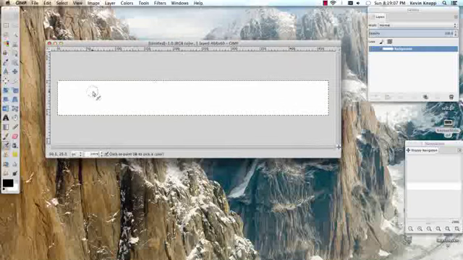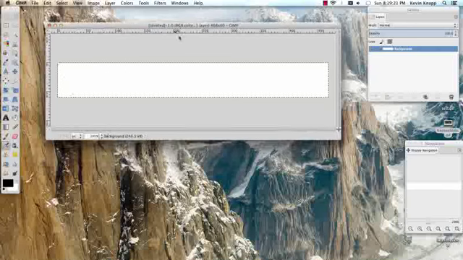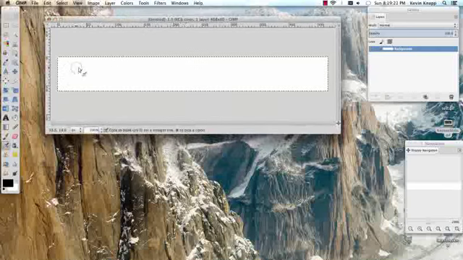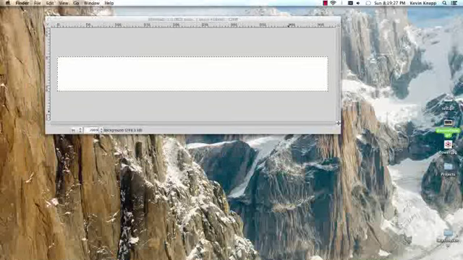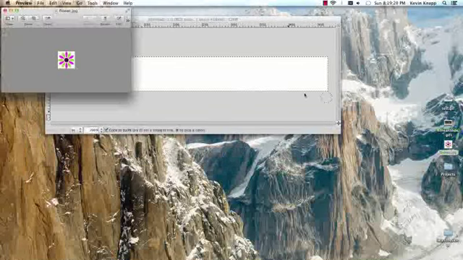As we're creating this, we need to think, is there anything that shows up in the same place on every slide? For me, the answer is yes. I'm going to have my flower logo over here. So the first thing we should do is put our piece of art on here that we want to use on every slide. So for me, it is this flower.jpg.